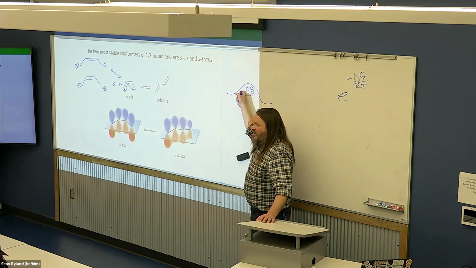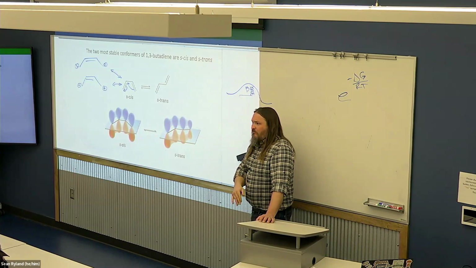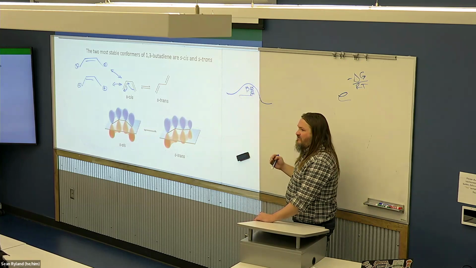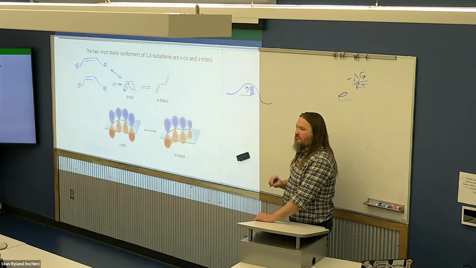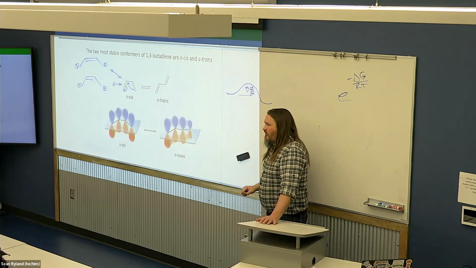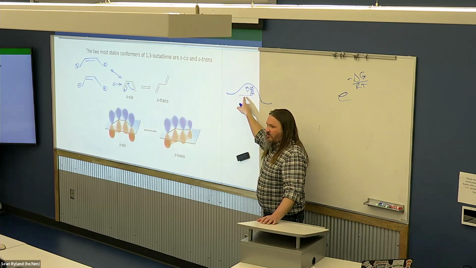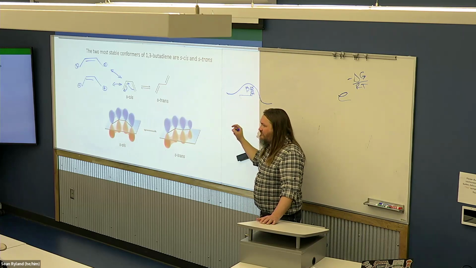Also worth noting though that at room temperature, the rule of thumb in my computational chemistry group in grad school was that any reaction that has a barrier of 100 kilojoules or less, you can consider to be happening in a reasonable amount of time at room temperature. So with this only being a 15 kilojoules per mole barrier, we're at equilibrium. It's not enough of a barrier at room temperature that you would actually lock it into one of these.